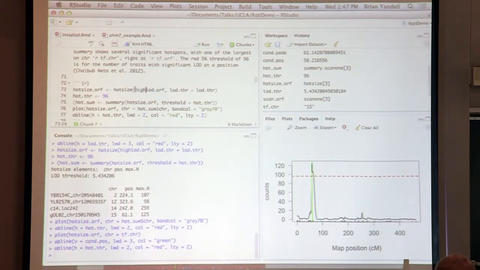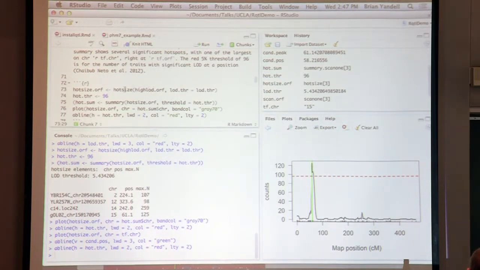So this is this high LOD object, and we can get a manageable size object from that. That's one of the things you have to deal with: you can't just keep 1,000 scans or 6,000 scans or 40,000 scans lying around. They take up a lot of room.